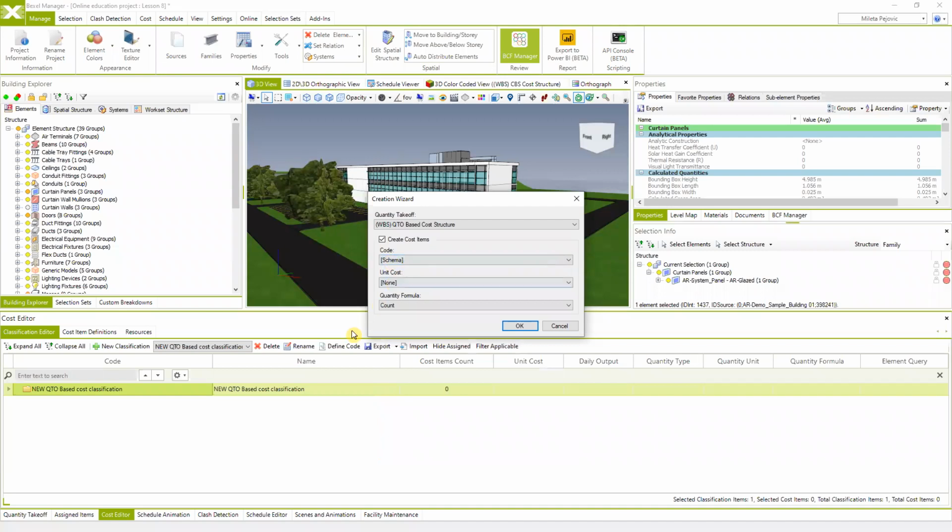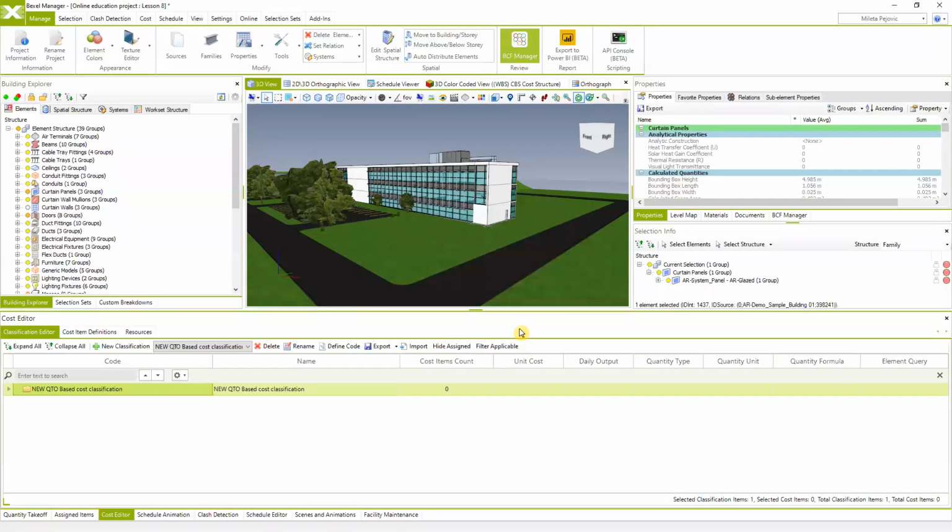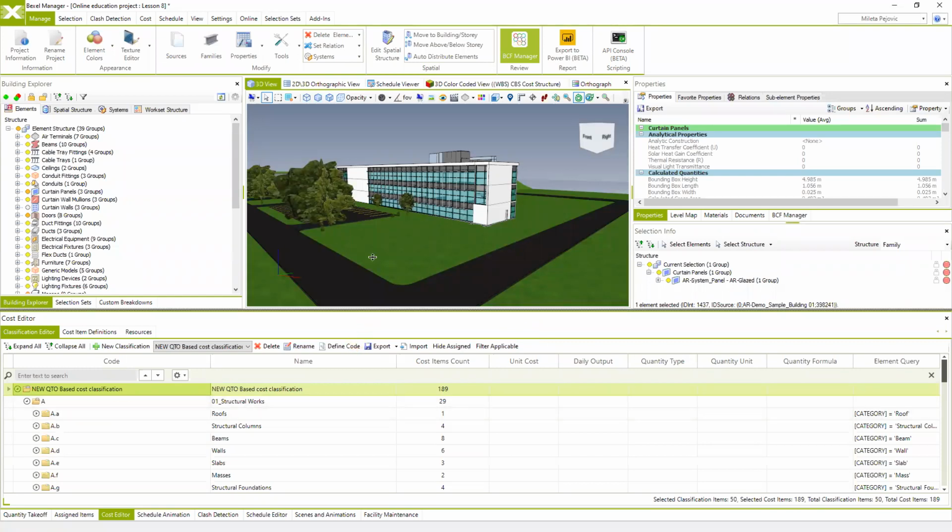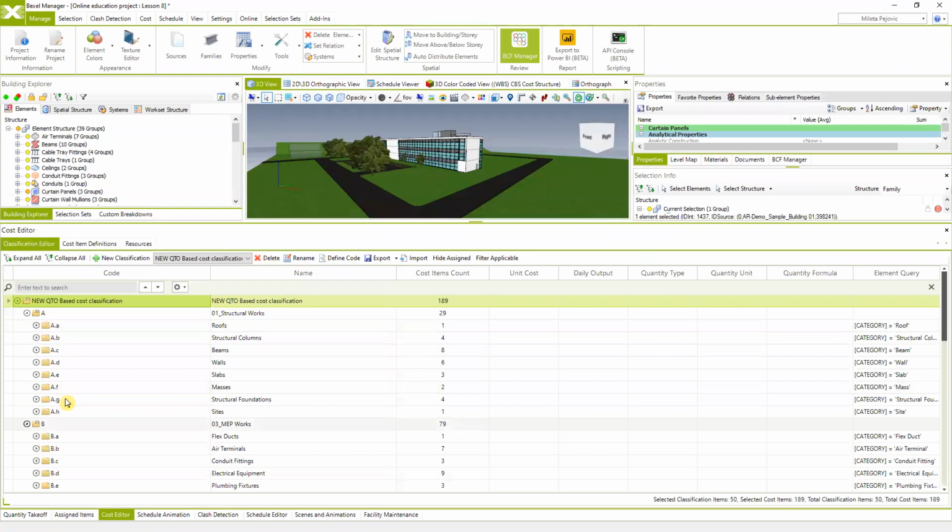So the system will use this predefined scheme for coding in order to provide the codes for the generated cost classification and cost items. The next thing is also, if available, to apply or define a specific unit price. In this case, of course, we don't have any unit price defined, so I'm going to choose none. And for the quantity formula, we can choose count. And when I hit OK, the system will generate a new cost classification, but with predefined codes.